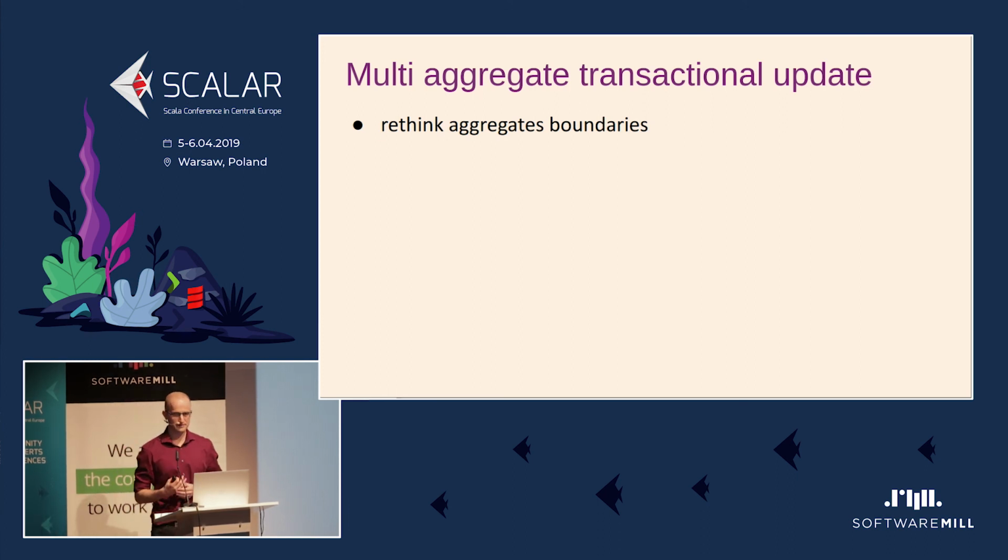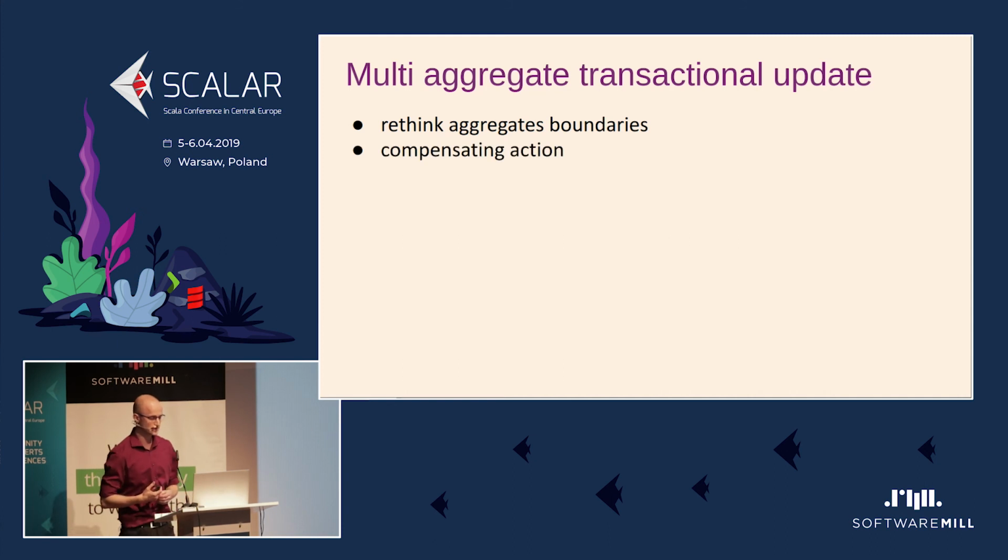Sometimes your aggregates boundaries are fine, and you still need to handle this use case. And in this case, in the distributed systems, forget about distributed transaction. The only way to do this right is to apply compensating action. And compensating action will be a topic of the third presentation in this event sourcing slot. So again, I will speed up a little bit.